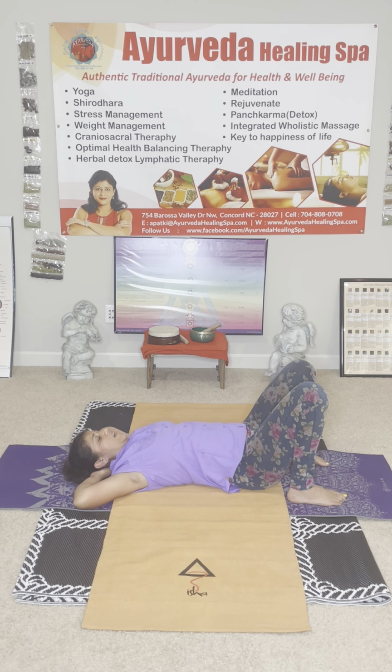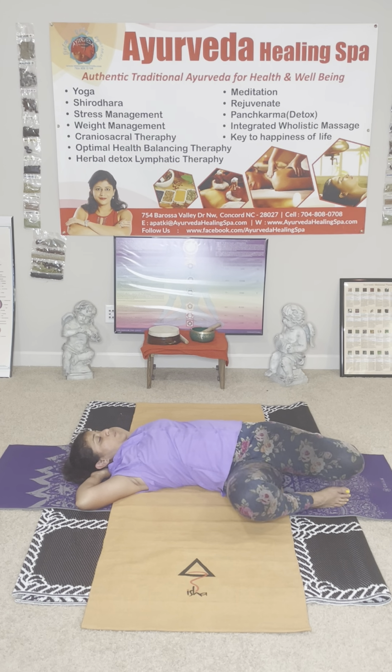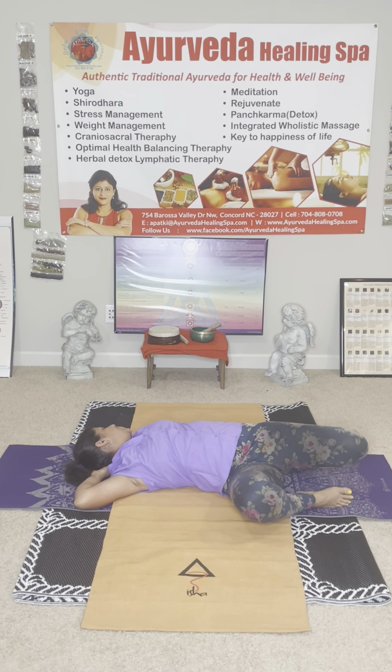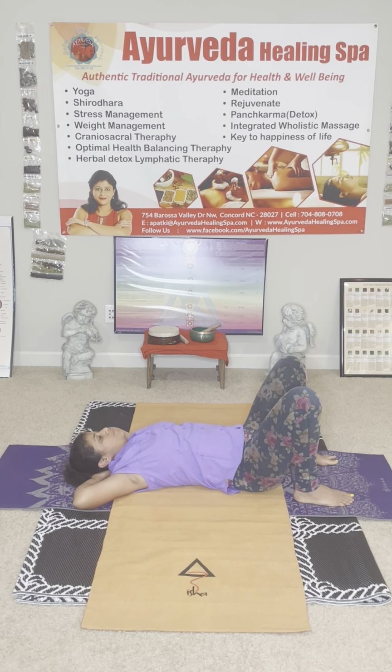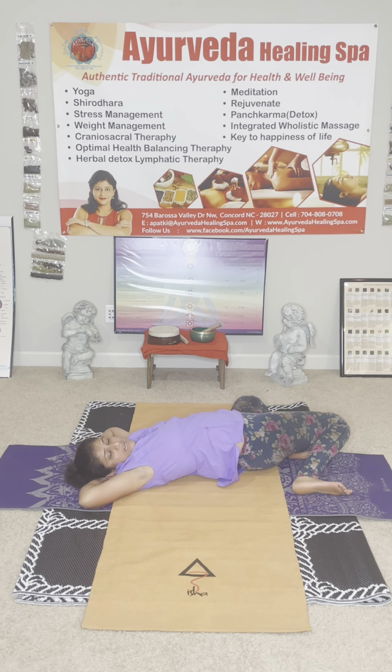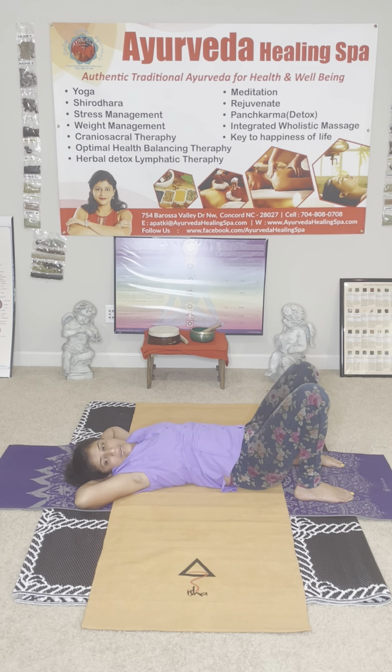Okay, so now inhale here in the center. Now, both knees to the right side of the body. Exhale. Look in the opposite direction. You see this? Inhale in the center. Exhale to the left. Your right knee is on the left foot. Look at the right elbow. Inhale in the center. Like this. Okay? All right. Can I see one?